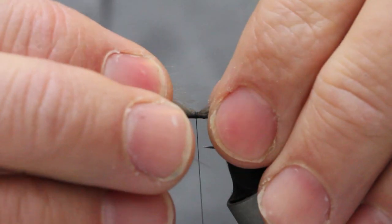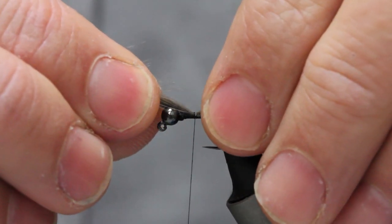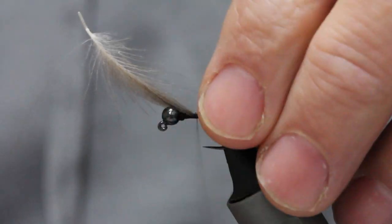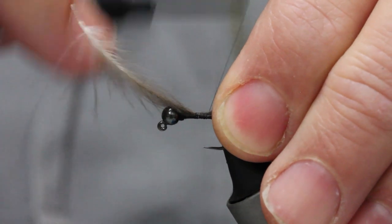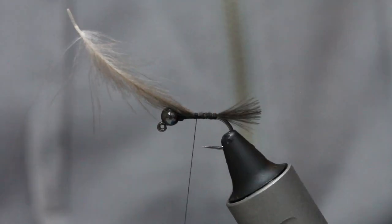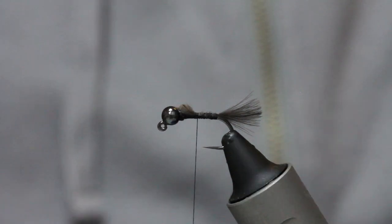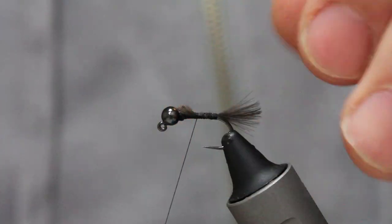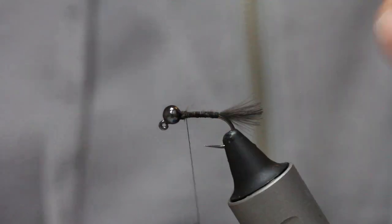Check that it's sitting flush on top of the hook shank. I don't want a long tail, so I just pull the fibers until I'm happy with the tail length. You can see I've got the natural curve of the feather going upward. Pull it just a little bit more — that's about right. The tail is sort of half the length of the whole hook shank. Wind that down so I've got a nice flush body with my tail sitting perfectly coming off the top.